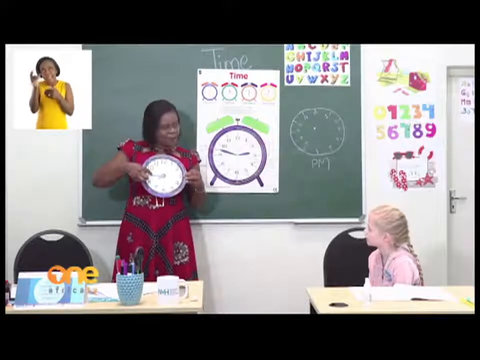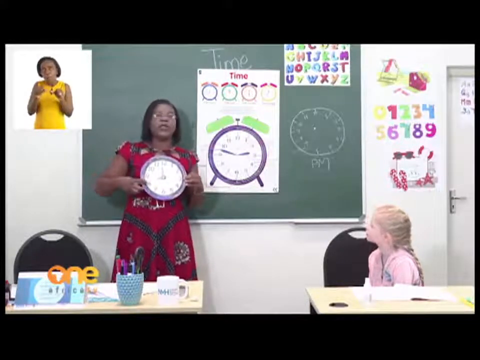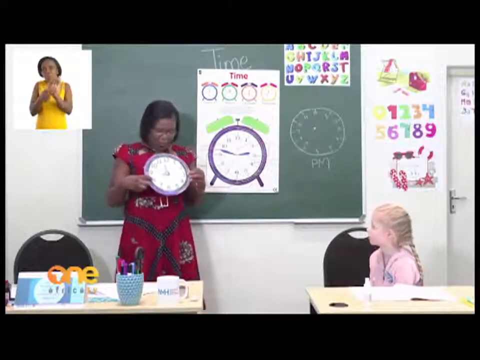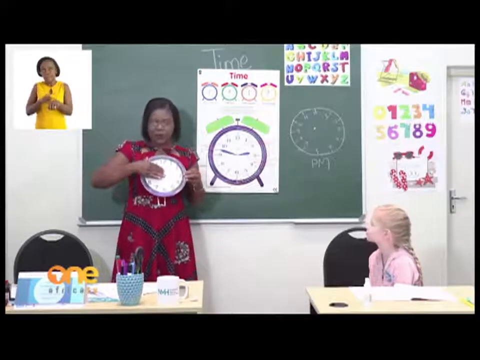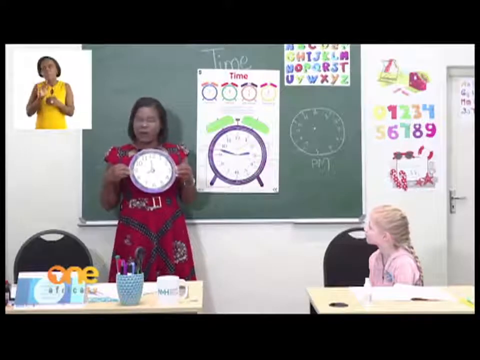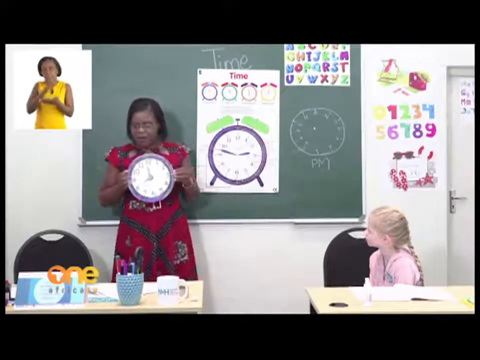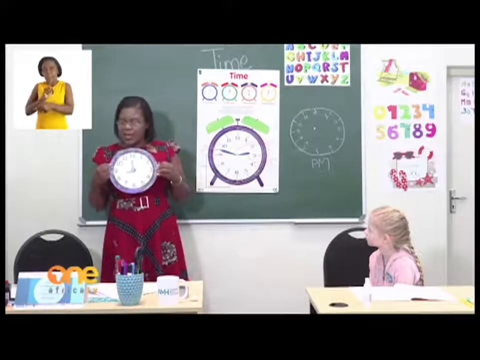Because when the long one will come to 9 there, then the short hand will be now at 8, and you will say 8 o'clock. So that is the time. So now I hope you have learned how to tell the time. Now we are going to go back to our clocks, which are on page 30, and let's try the first one. You are going to draw for me the hand to show me the 8 a.m.